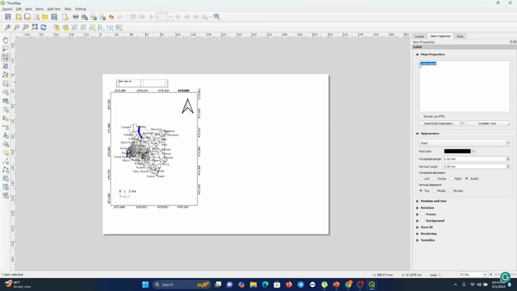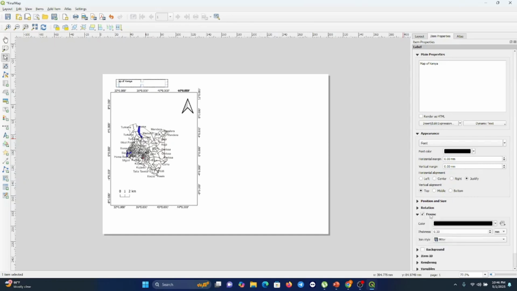So I will go and say map of Kenya. Then I can also change the font size and all that, but let me just leave it like that. Then where is the font size? I think it's somewhere here.